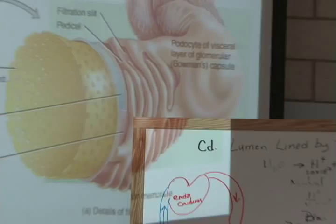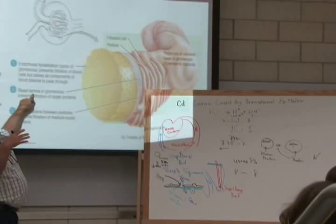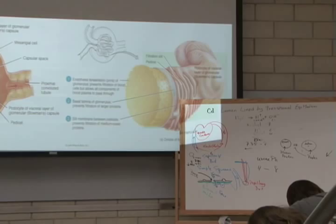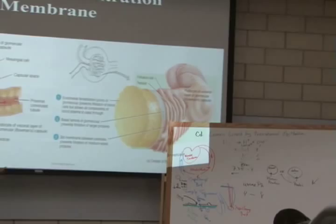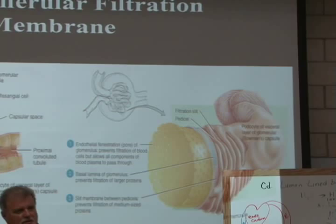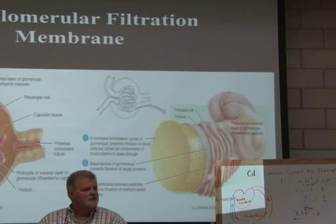So what the basal lamina, which is a subdivision, subpart of the basement membrane, so just put basement membrane by basal lamina, and that'll remind you that the basal lamina is one of the layers of the basement membrane. Then it prevents large proteins from passing. So the most common one is the same protein you get in egg whites, which is a protein called albumin. That's the most common blood plasma protein we have to help us maintain osmotic potential as well, which I always thought was pretty clever.